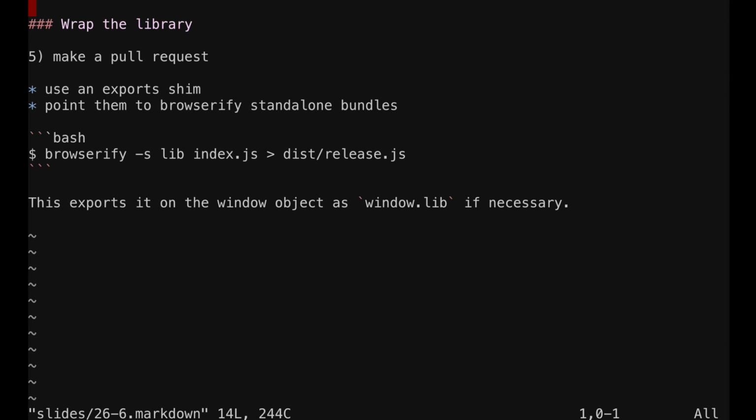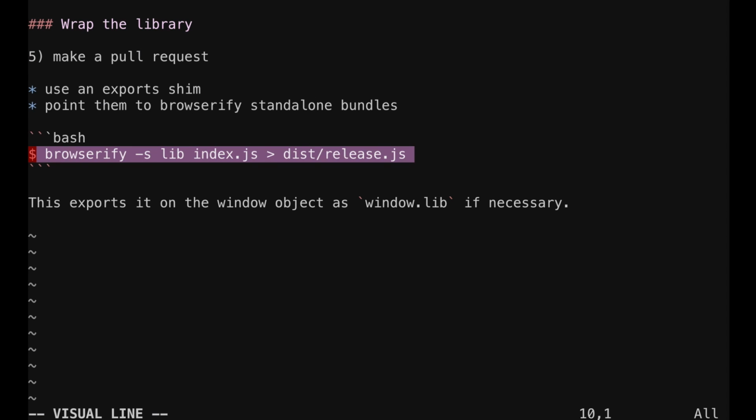So usually you can't just make a pull request, or people won't just accept your pull request because they don't always use Browserify, right? Like jQuery would never switch to be a Browserify-only library. So two things. Browserify has a -s flag for standalone libraries.